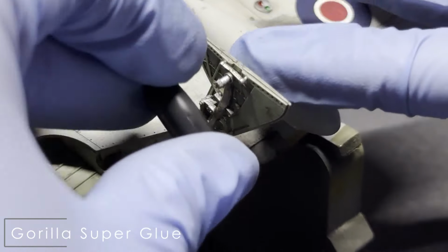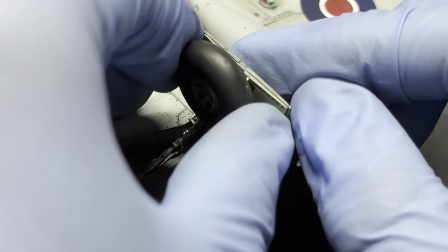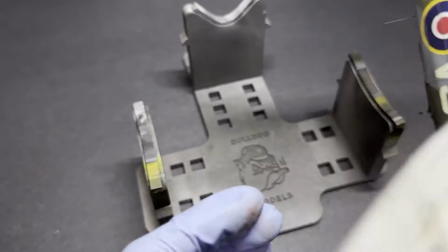To ensure the aircraft is sturdy when it's standing, I attach all of the wheels and other landing gear assemblies with Gorilla Superglue. With that completed, I can finally see the aircraft standing under its own weight.